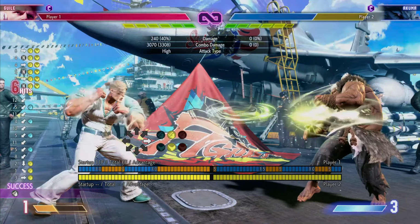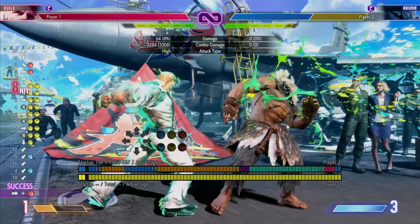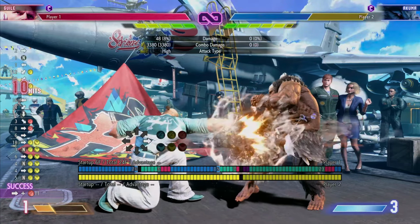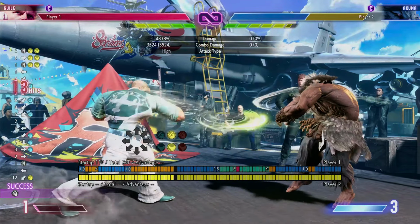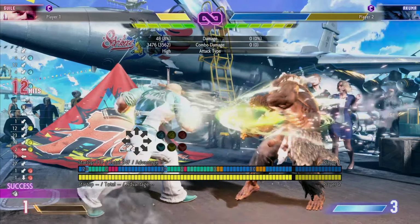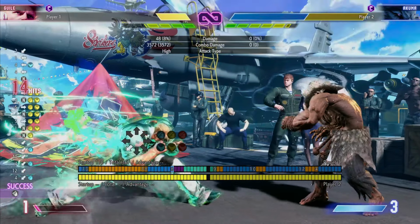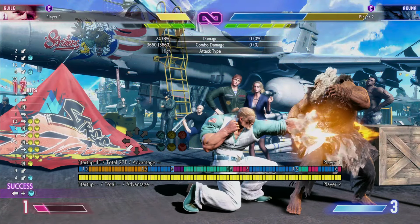Once the drive rush forward hard punch connects, I will keep moving forward, close enough for a standing medium punch to connect. From here we do crouching medium punch into light sonic boom followed up by the remaining mini booms. From this distance we do drive rush, bazooka knee into either a 3-hit combo ender, or extend it even further.